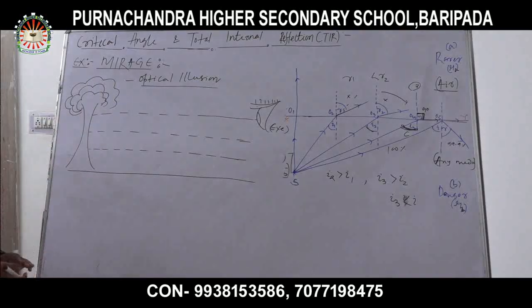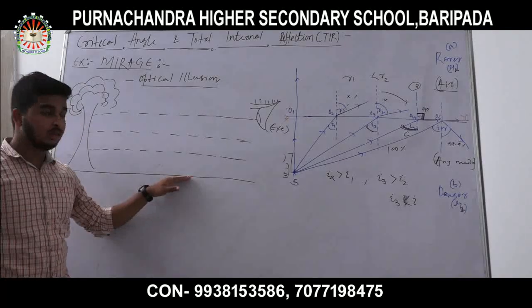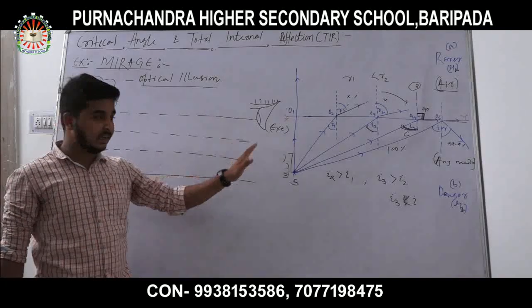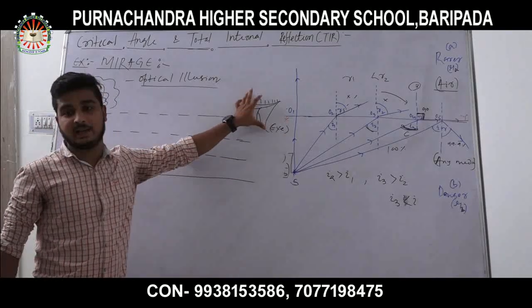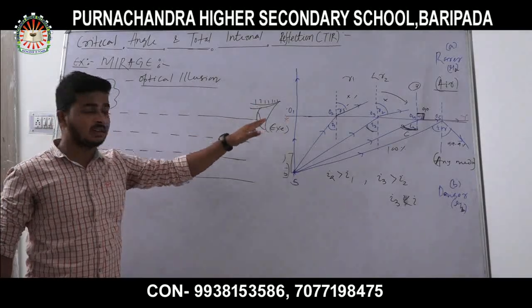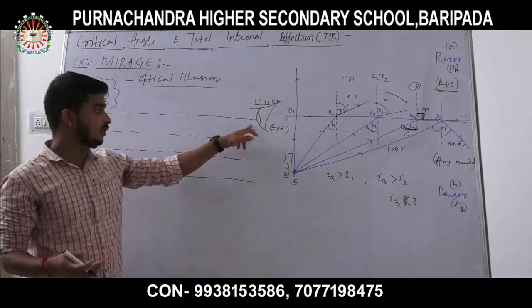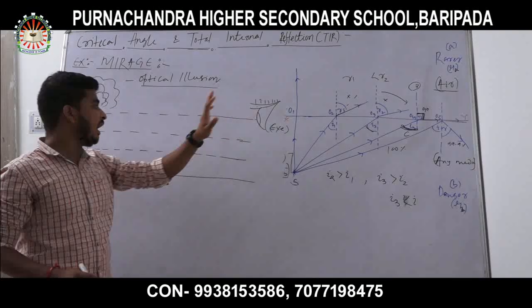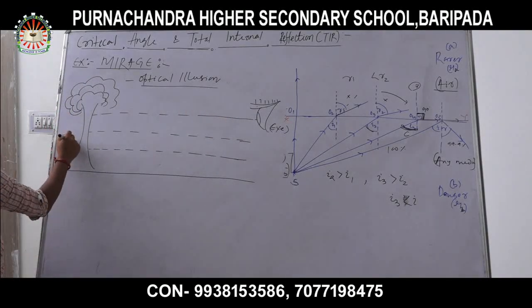Okay, let's understand that this is the surface of the earth. This is the ground, and this is a human standing, or we are driving a bike, and this is our eye. When a light ray enters our eye, I can see an object or image. So this is the eye and this is a tree. Let's see how a mirage is formed.